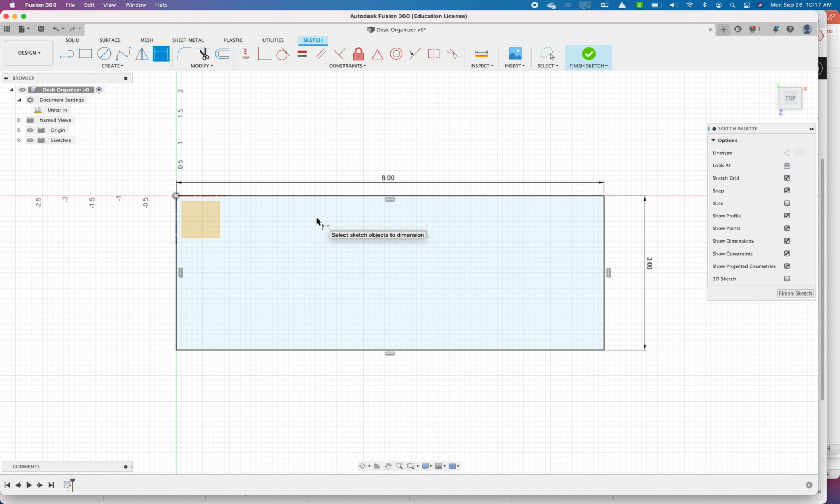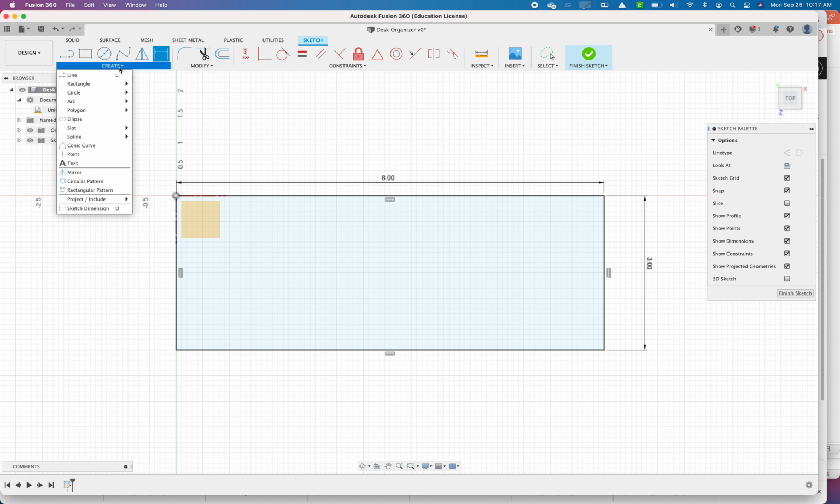All right. From this point, you're going to add all of the features that are in your technical drawing. You have the ability to do a lot of different things in Fusion, but the main ones you're going to need are circle, rectangle, line, and probably that's most of what you need for this, but patterns would be cool as well, but we won't get into those yet.